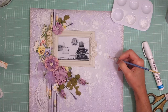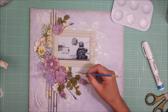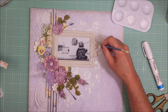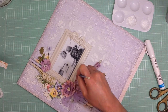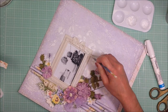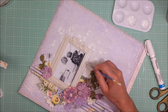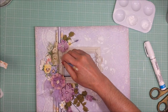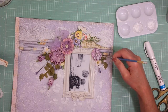Now I'm using white acrylic paint to enhance the stencil design. I also apply the same white paint to the frame. I'm trying to make a whitish effect on the frame. I took a little paint with a paintbrush, not too much, and applied it to everything.